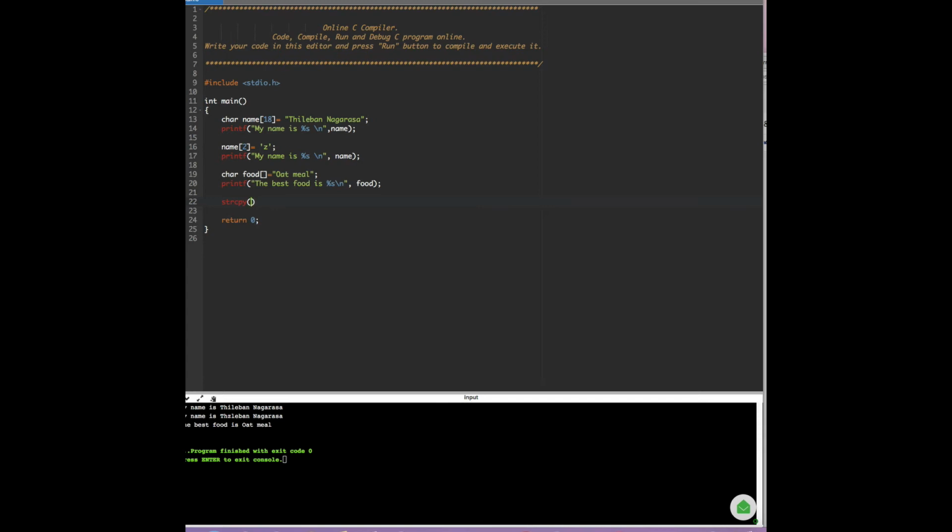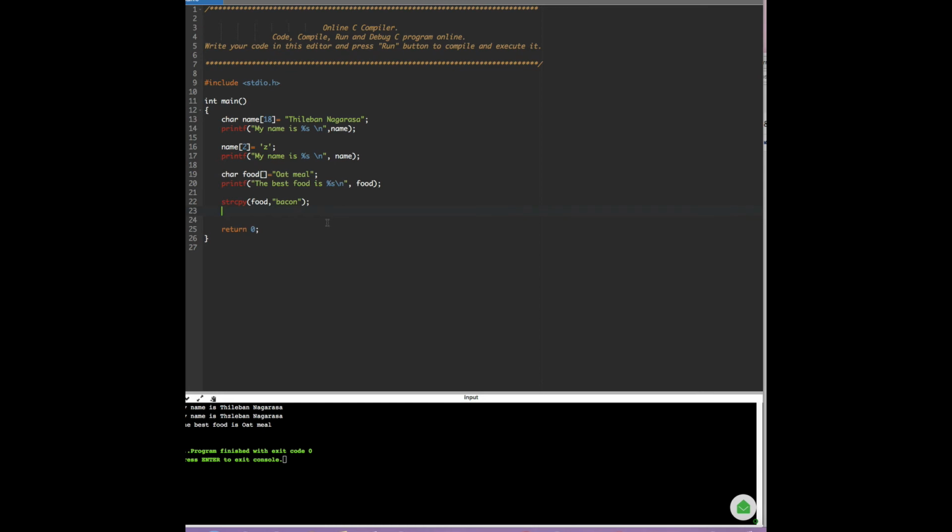In our case, we are going to change this food array, so I name food first, and after that we have to mention what string we want to store into it. So instead of oatmeal, let's say I'm going to put bacon. So when I give a printf statement, before we had the best food is oatmeal, now we are going to get the best food is bacon. Now let's see that.